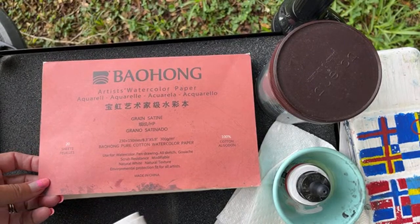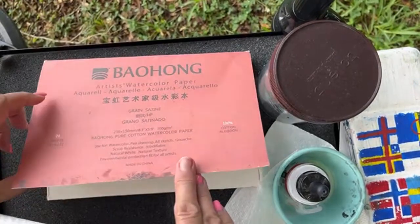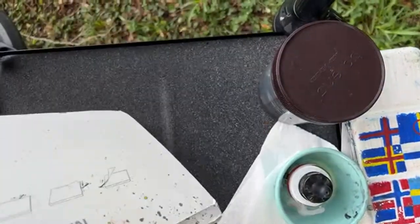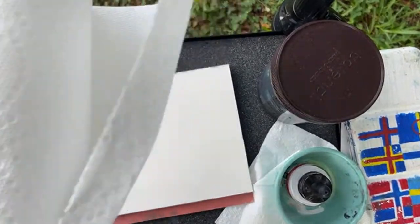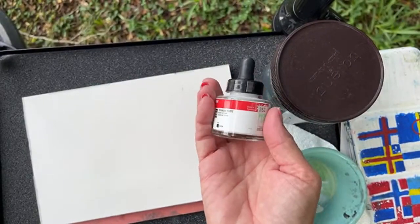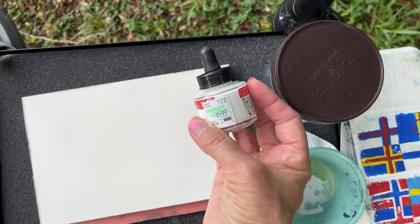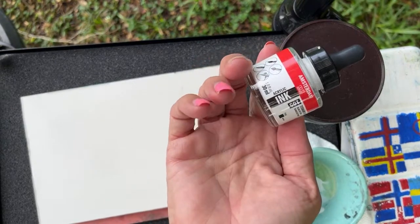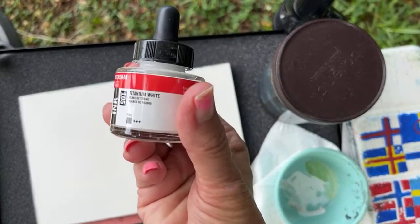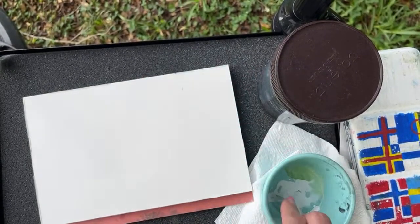And I believe it's 100% cotton. I think it's 140 pound. I don't see where it says that really. But it's one of those that's on a block, so you don't have to tape it. And I got my paper towels, I got my palette. I do have this white ink. I didn't get to show you last week how I finished up my grapes painting because I ran out of time. But this is an acrylic ink. And there's different brands. I was going to try them all out and do a video, but they're pretty much all pretty awesome. So I just put it in here, a little drop, and use that.